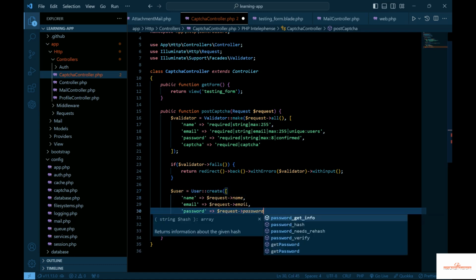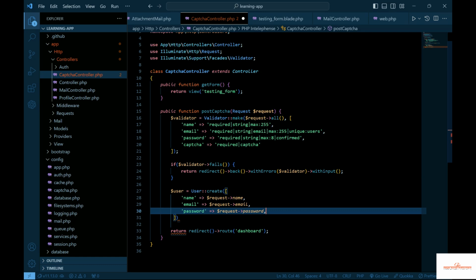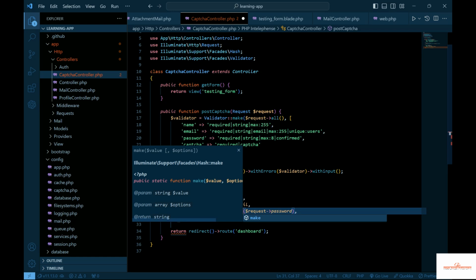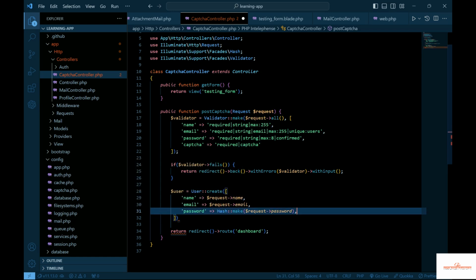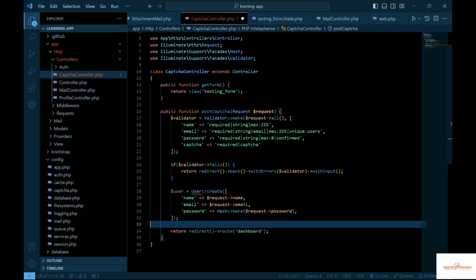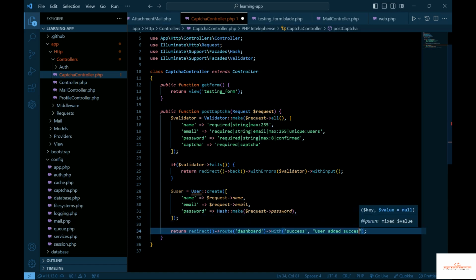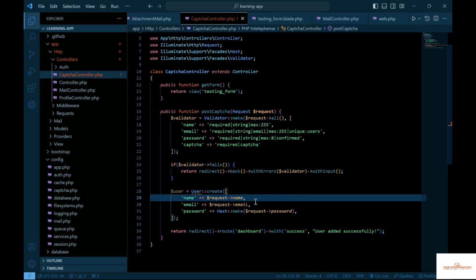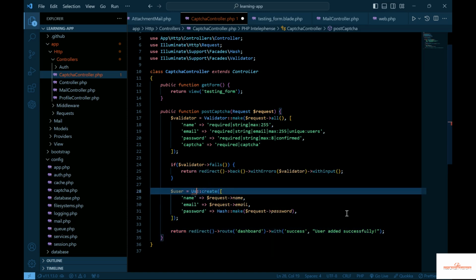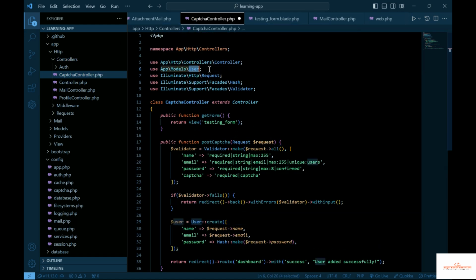Okay, so I have taken all the required fields here. Also I have to make one thing here for password. Basically I have to make this encrypted first. And after this, route successfully. So this is something that I have added, and for upload this model I just call that model name up above.